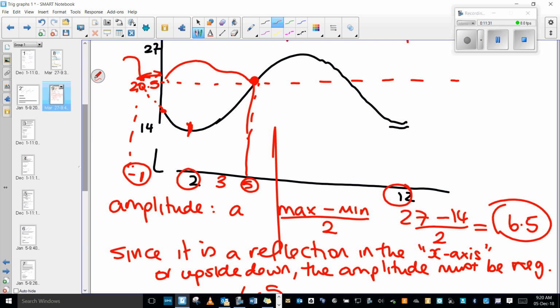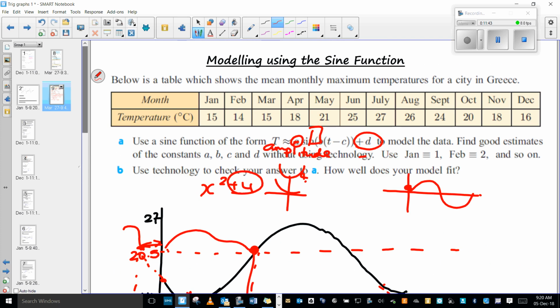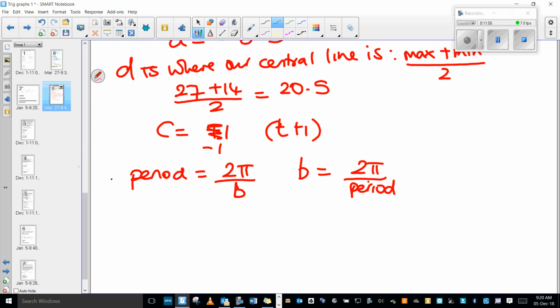I mean, we've got the whole year. The thing is, this might carry on going down, in which case it would take it up to 12, because this started here, and that finished at a similar temperature. Let's have a look. So it started at 15, finished at 16. And maybe we would say it was 12. Because that is our year, so maybe we're going to go with 12 here. So we would say it's 2 pi over 12, which is pi over 6.